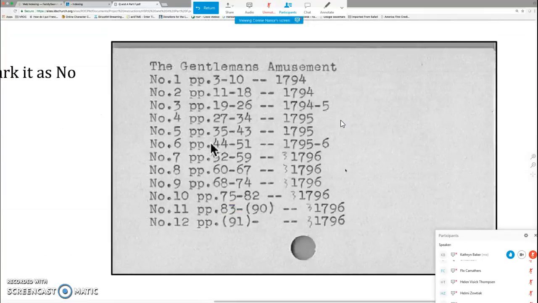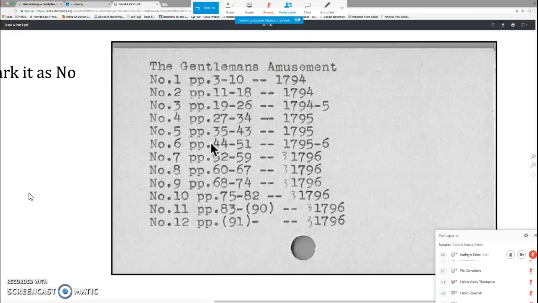The little squiggly mark right here by 1796 looks like a 3. It isn't. It means about. Sister Baker, you have a comment? No, sorry. And I think this down in the corner, that SNB, it's either bound or it's not bound. You can put that in additional text if you want.